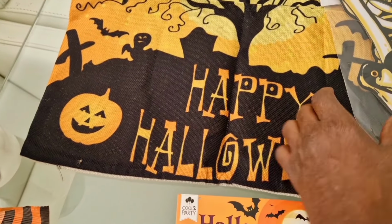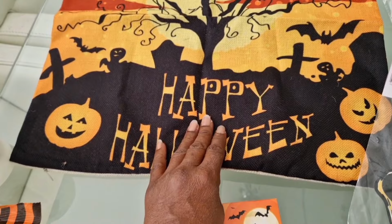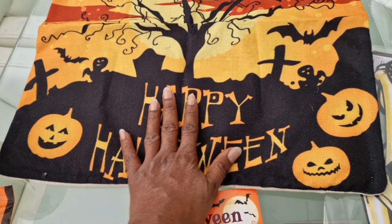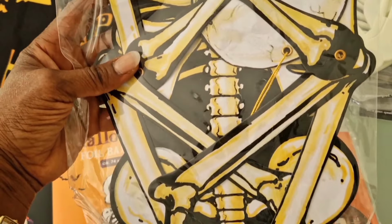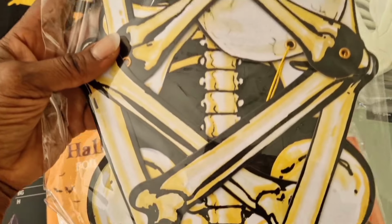Now, this pillow cover is something I've had for a while now. For some years, I've never used it. So I'm going to definitely be using this today. And I got this paper skeleton. This one I've never used either, because I think for outdoors it's not so good. When it rains and stuff like that, it might not last long.